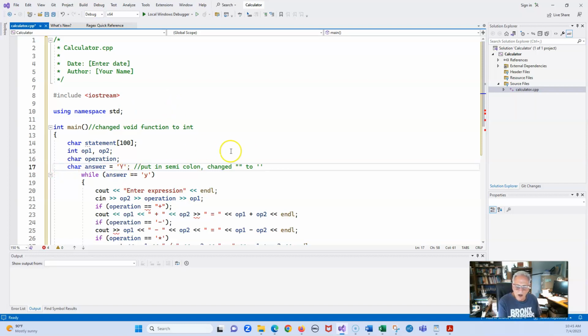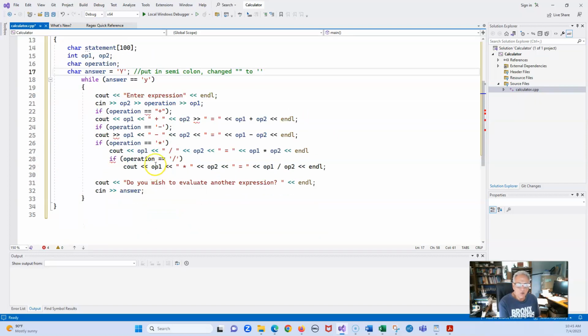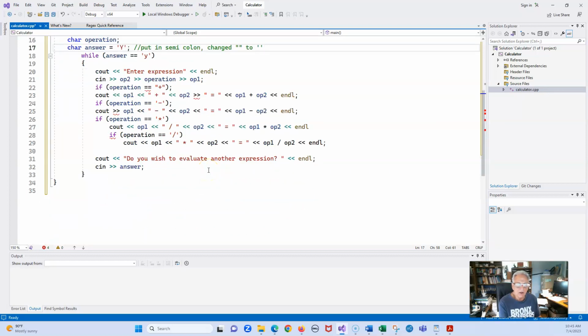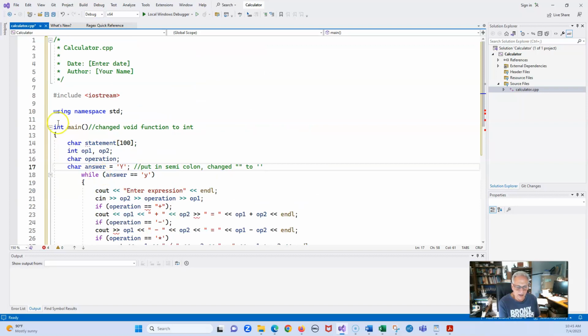Now the rest is up to you to fix. Now you can see there's some red lines in here. So you need to fix this, find out all these mistakes. And there's one other thing that is not really apparent, but you must put in a return statement. Anytime you have an integer function, a string function, a double function, a Boolean function, whatever it is, it needs to have a return statement. The only exception to that would be a void.